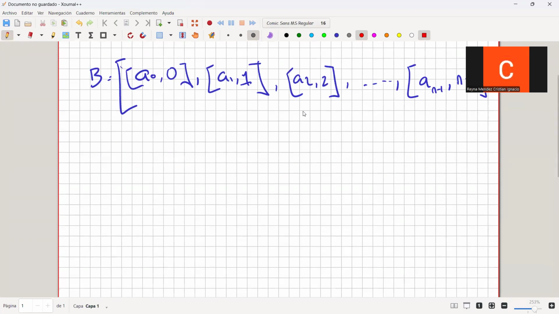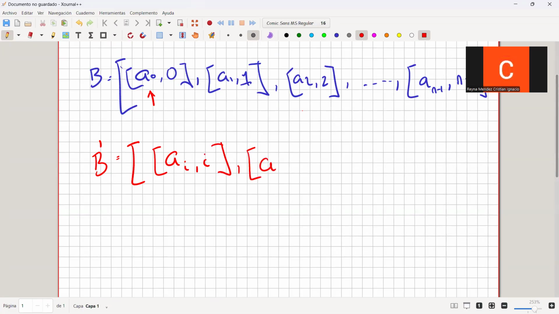And then we have to order. For example, a0 is bigger than a1, or a2 is smaller than a n minus 1. It will be B prime with an unknown order, a k with k.